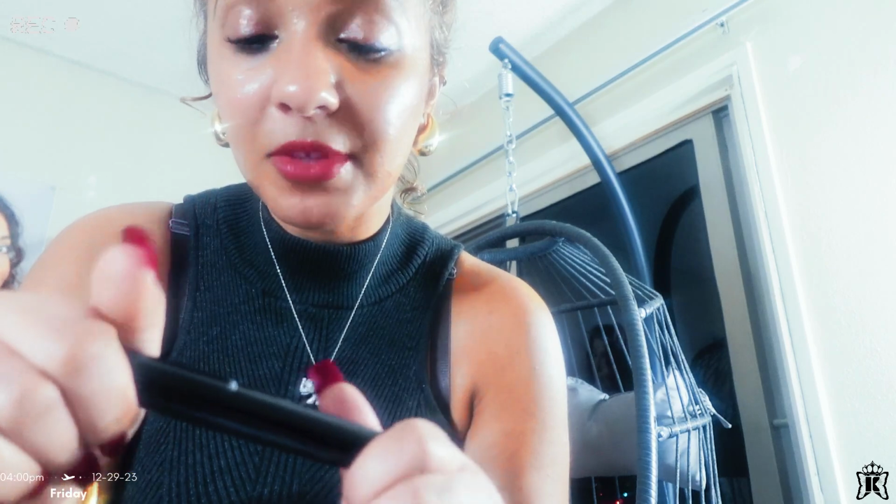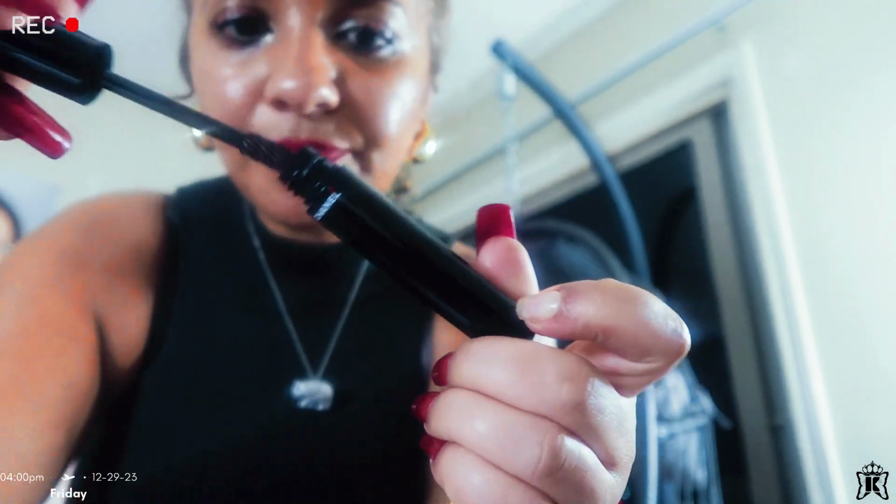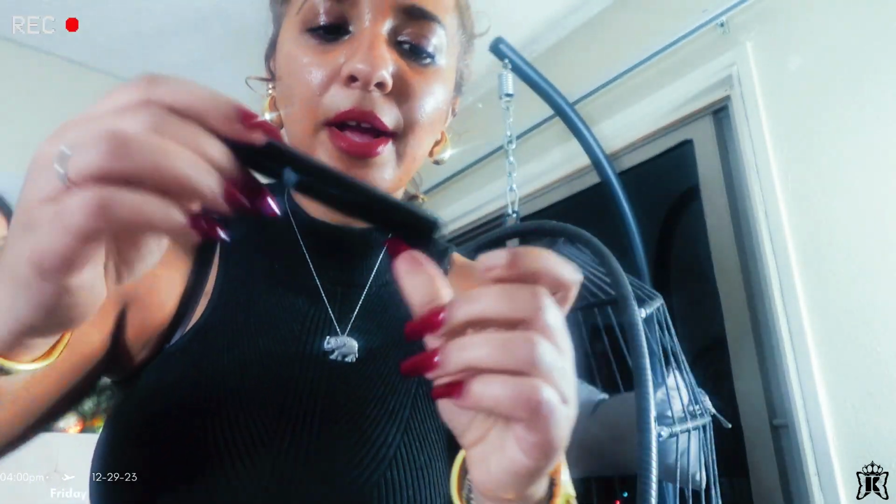Even the lipstick that I'm wearing right now is by Chanel, the one that I shared with you guys from my previous vlog. I love that lipstick, it's super cute. So this is the color I think I've got, brown, because I'm out of the brown. I used the white Chanel, but I'm using this kind of brown. I can't wait to try this. It's gonna be nice. Actually, let's try it right now.